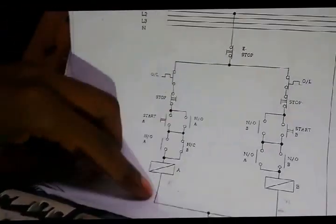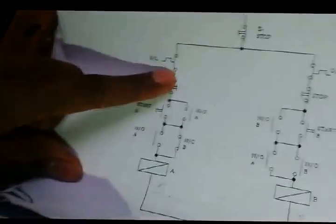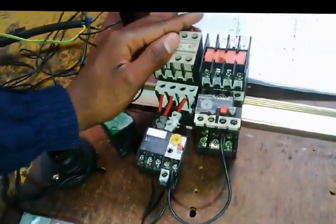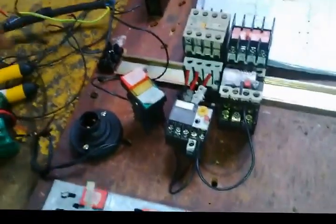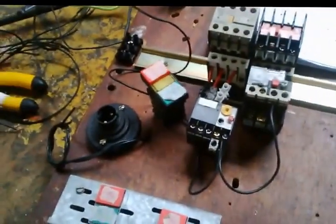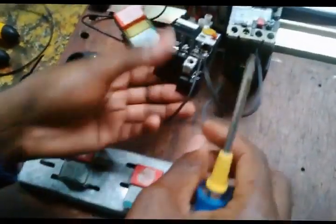So I need to finish up until neutral. Well, the overload, I'm here. I'm now at the bottom of the overload. This overload, which is this contact, from there I need to go to stop. So we'll use the stop and start button for the first motor, the stop and start button for the second motor. Right, so now I'm connecting. Find a good cable, not too long, but not too short.